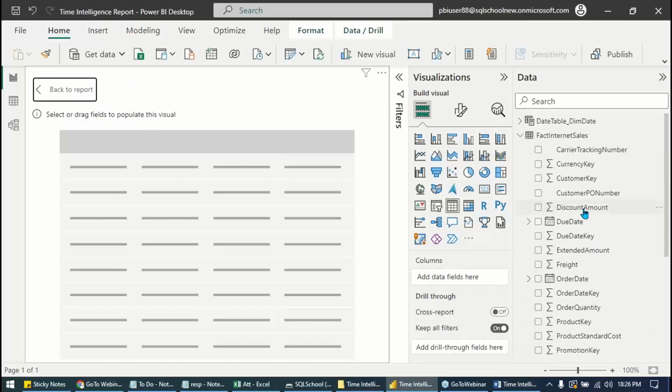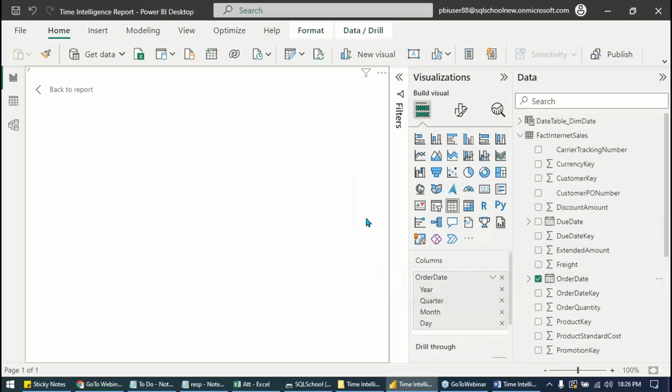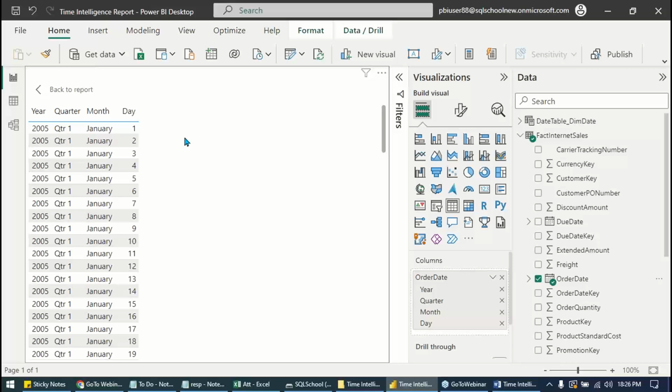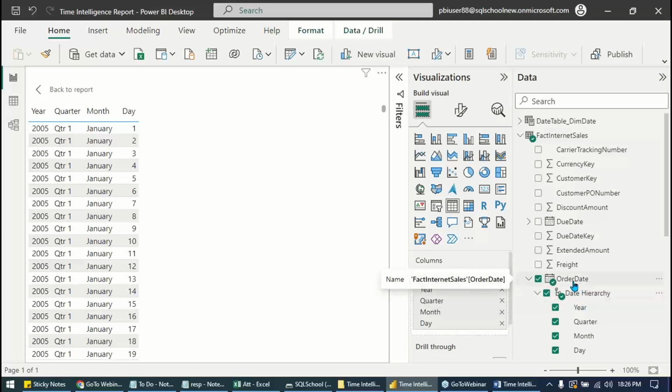Include this first. You remember, this order date is the item we are using in our time intelligence calculation. Whenever you have an order date field in the data source, a hierarchy is auto created: year, quarter, month, day.